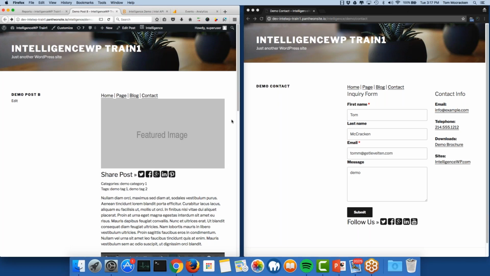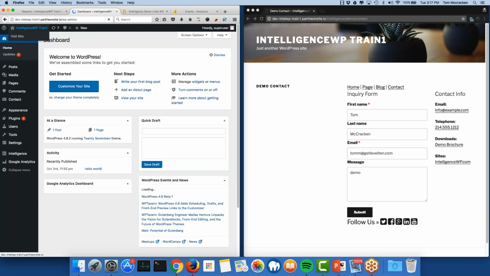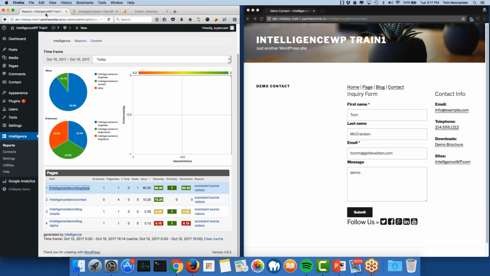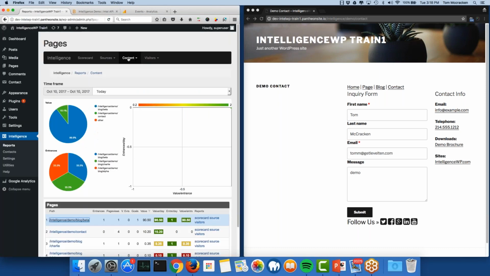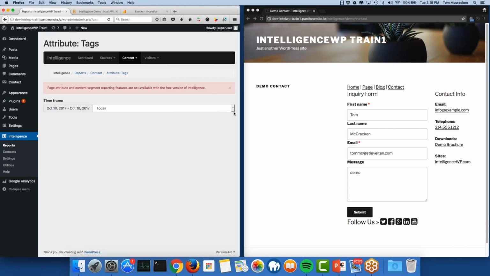So what we came up with, what made more sense, is to track attributes about that content to understand what content attributes are the most interesting. And we can do that by going back into our reports, underneath content, and we can do things like track what authors create the most engaging content, what categories, what content types are the most interesting. And so, for example, if I go into our data, it'll take a few minutes for our data to start coming through.